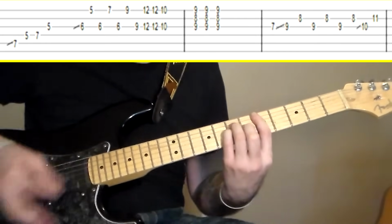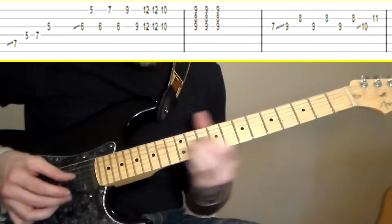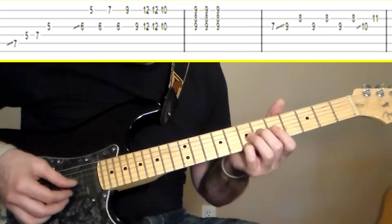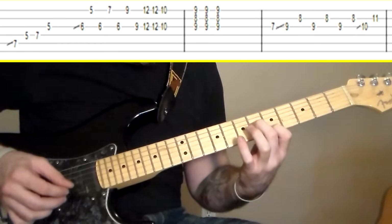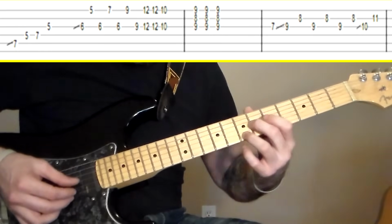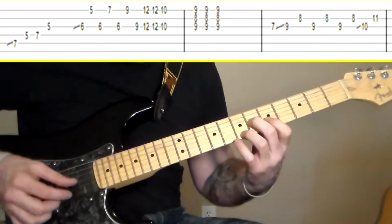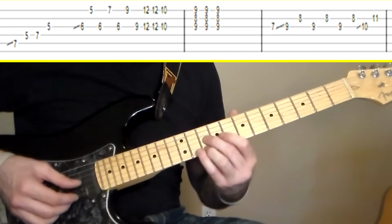One more time. Alright, so the fingering I'm using is, I don't know if it's technically correct, but I'm starting out with my middle finger, and then I can use my third finger, and then I can slide my second and third up to the 9th fret. Alright, so that's that one.